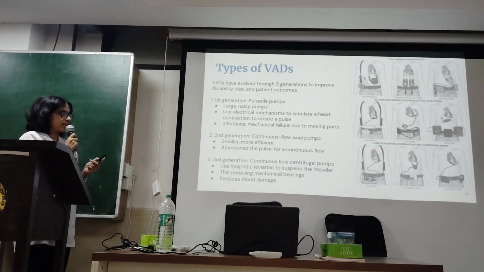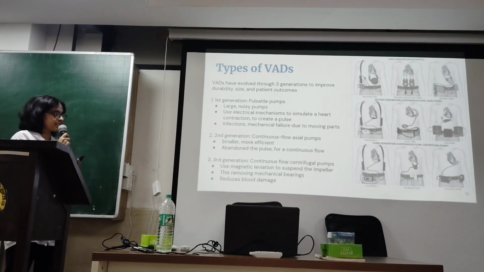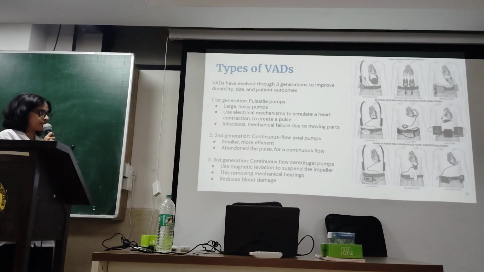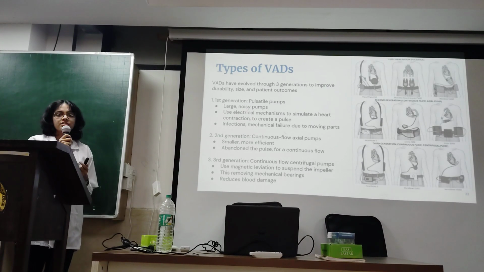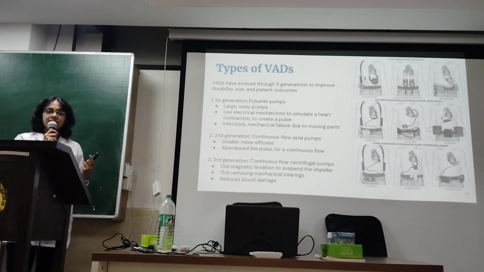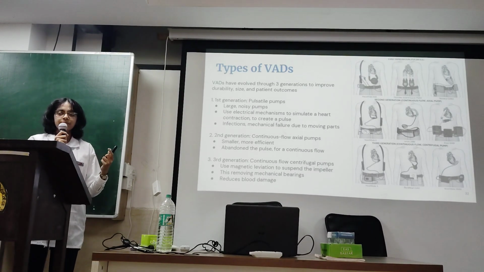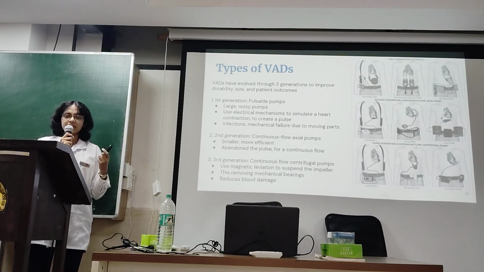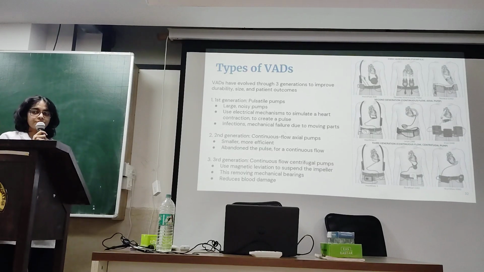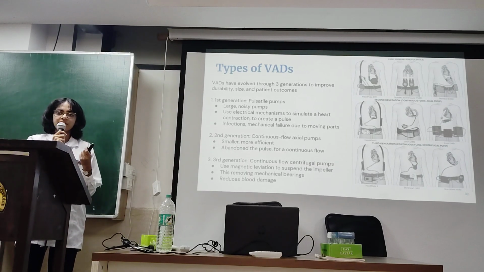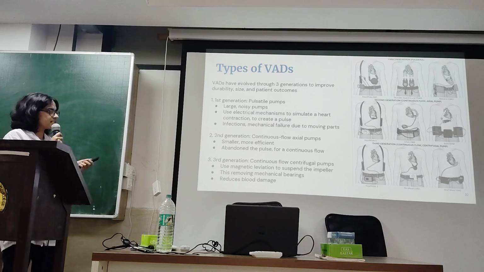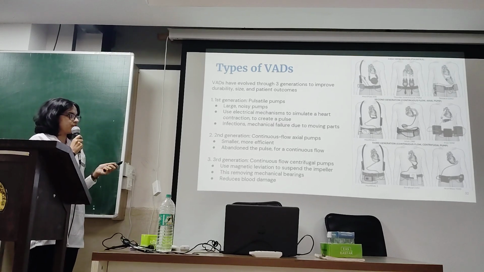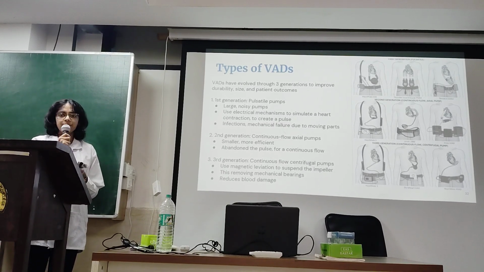So these consist of large and noisy pumps. They use electrical mechanisms to simulate a heart contraction and to create a pulse. So it consists of chambers present inside the body with valves where the blood goes inside and then comes out through pneumatic and electrical signals which simulate a pulse in the body, basically a contraction and relaxation of the heart. There can be many infections and mechanical failure due to moving parts, so it's not preferable.